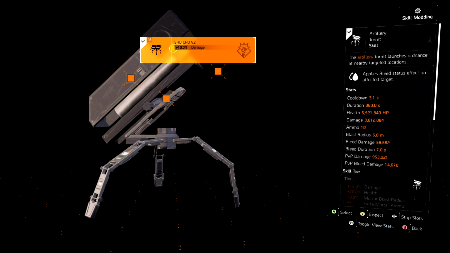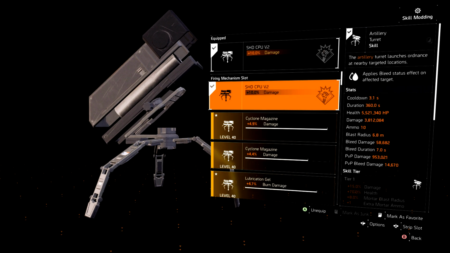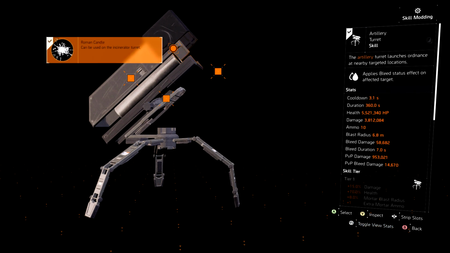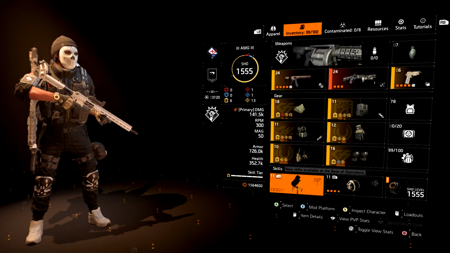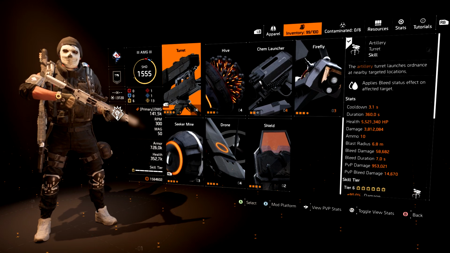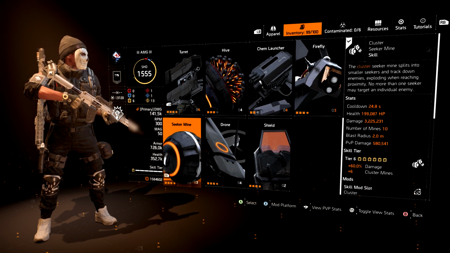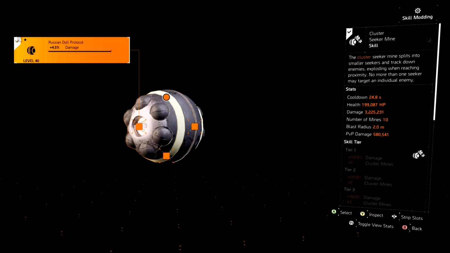One extra ammo. Skill damage. See the little icon on the right? That's because we're using the grenade launcher specialization. Demolitionist. Skill haste. Easy as that. 3.8 million damage. Seeker Mines, 3.2 million damage. But I got 6 of them.